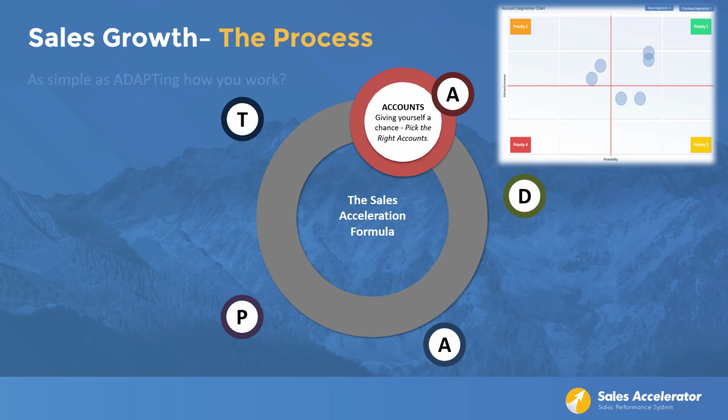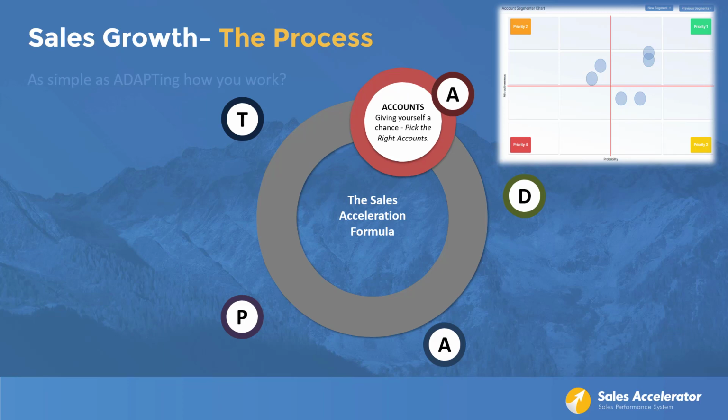Then in terms of probability, the probability is, as it says, the likelihood that they will want to work with you. So like, have they got the budget? Do they like you? Have they worked with you before? Have they used your products before, etc.? Once you've got those 2 parameters, i.e. probability and attractiveness, then you can plot your accounts, your clients, in this grid. Obviously, priority 1 is that you've got high attractiveness and high probability, and then I think the others are self-explanatory.